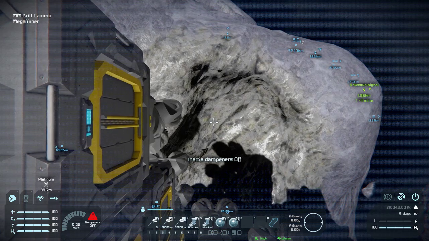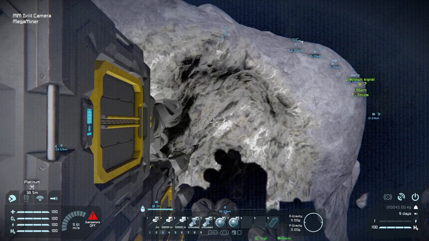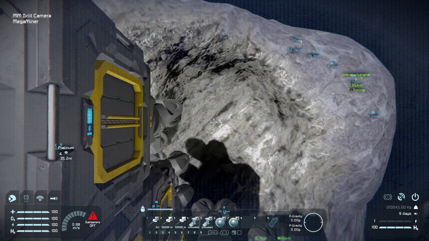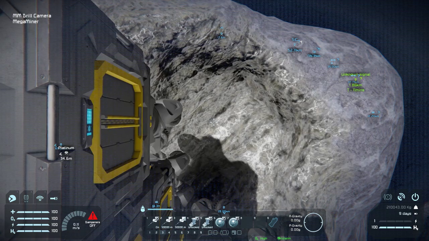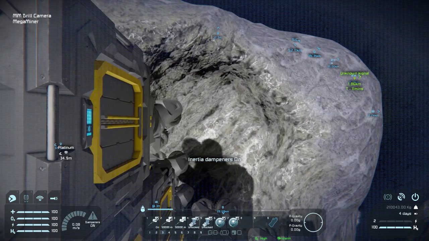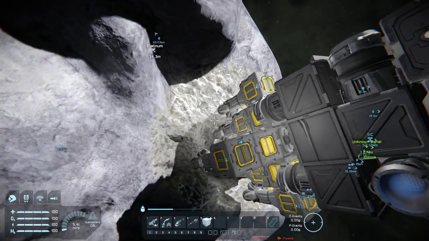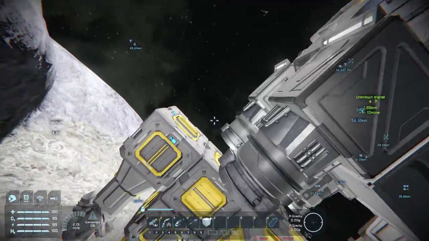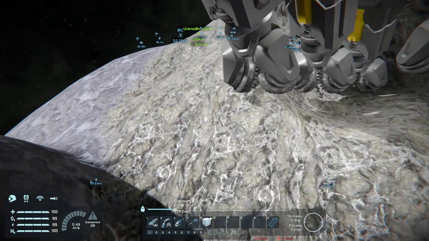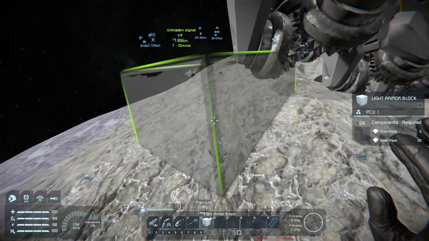So now, what we want to do is try to center this more or less in the middle of the deposit. And then we'll hop out. Build some steel blocks along here such that they will hopefully eventually sort of somewhat align with the landing gear up there.